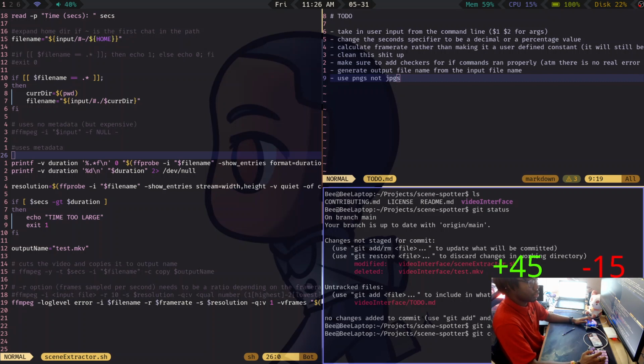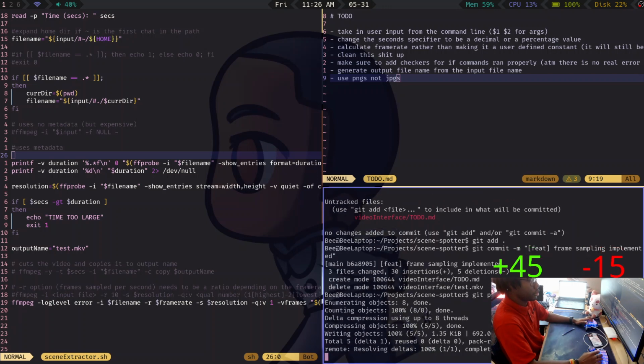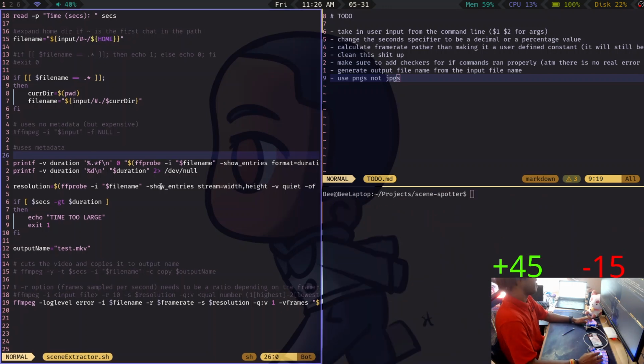Well, if I'm going to name it as a view, we should probably change the name. Frame sampling implemented. Push.